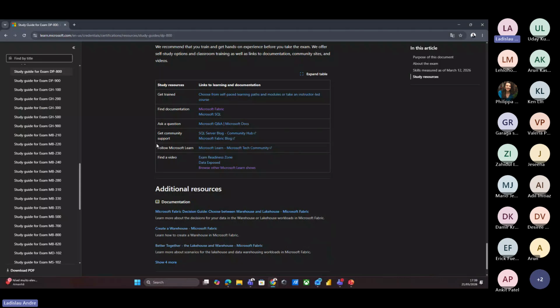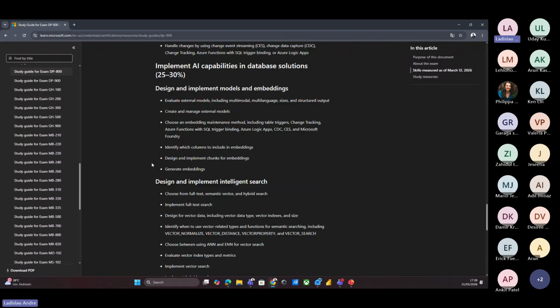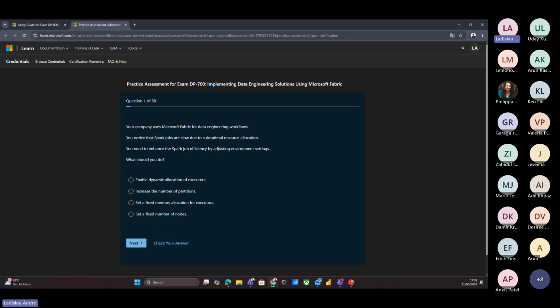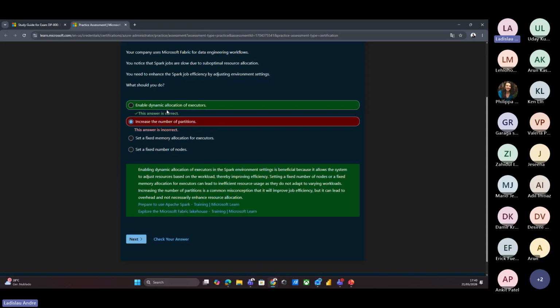For example, if I come to this exam and I go to the mockup, let me see, where can I take up the free practice assessment. This helps me a lot. Usually I do this 10 times, so I get familiarized, and it's good. I'm not taking this to have the best score. I'm doing this to study. All right, I did it on purpose. Okay, I made a mistake. This is good. Then I'm going to study this. What is this? What was the correct answer?